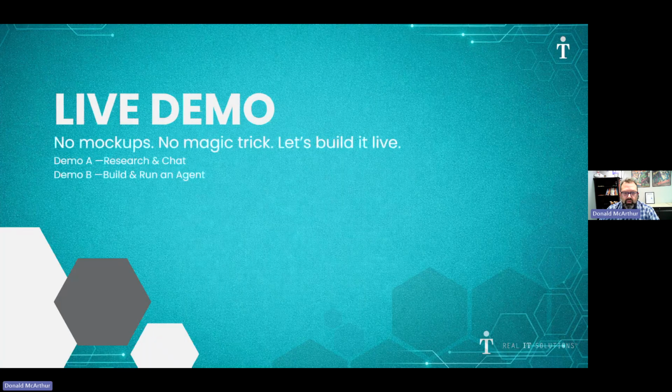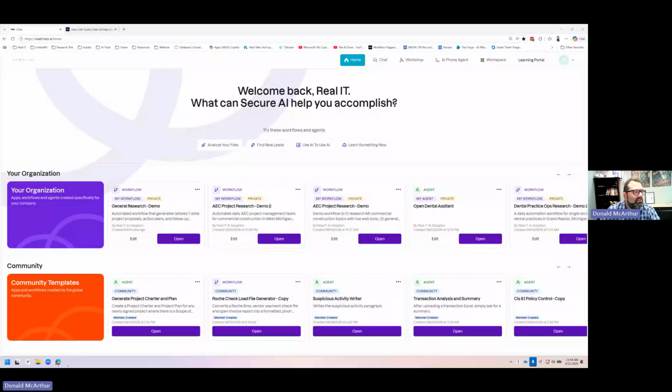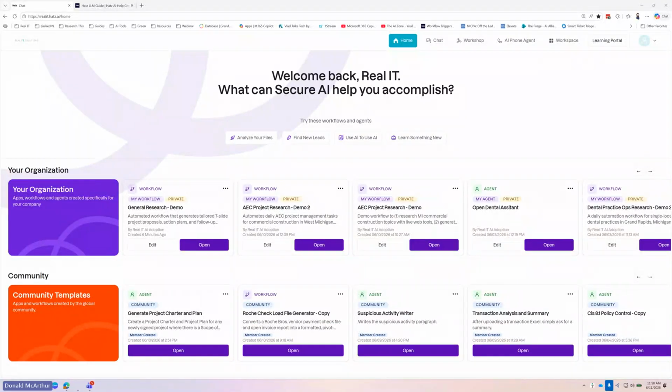All right, now we get to do the fun thing, and that's the live demo. I've talked a lot already. Now I get to do my favorite thing. So I'm going to stop sharing that screen and I'm going to go into our actual managed AI platform, and it's called HATS. All right, I'm going to share that. I'm going to minimize my beautiful face, I guess, and we'll get into it.